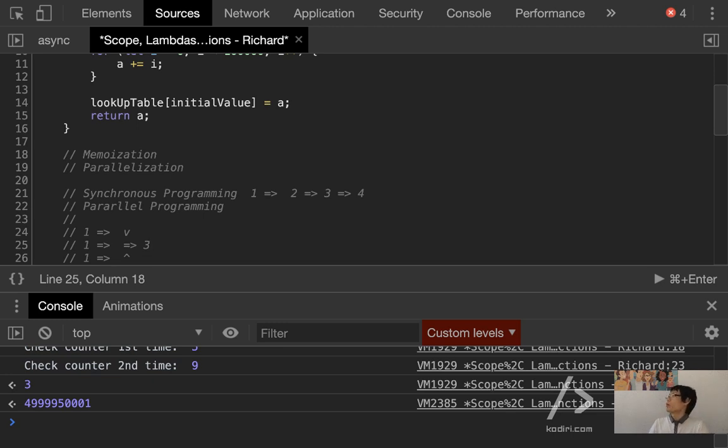So with synchronous programming, we're going to go step by step by step. With parallel programming, we fire them all at the same time. We let them compute at the same time. Later on, we will probably join them together, and we'll get all the results at the same time. And with multi-core computers, our computers can do this. They have multiple processes running at the same time. This can be done on our CPU or even on our GPU.